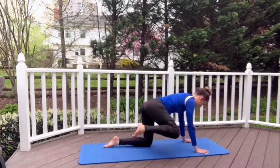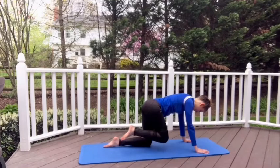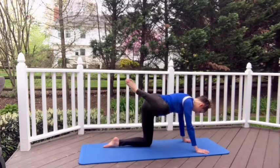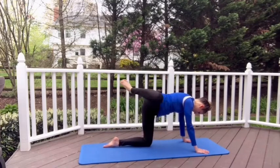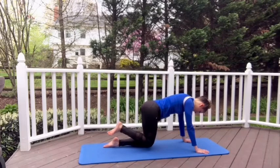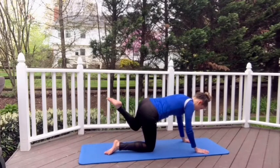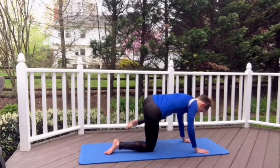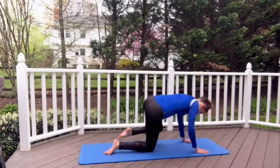Lift your right knee out to the side and start rotating clockwise, bringing movement into your hips. And now start to move in the opposite direction. Bring that right knee down, and we're gonna switch sides. Take your left knee out to the side and start rotating it clockwise. Switch directions, moving your knee in the opposite direction from where you started.